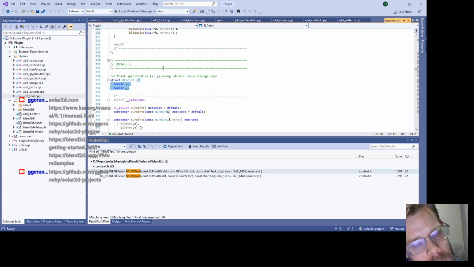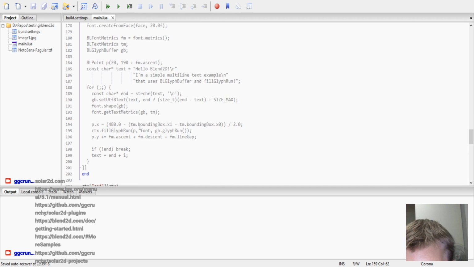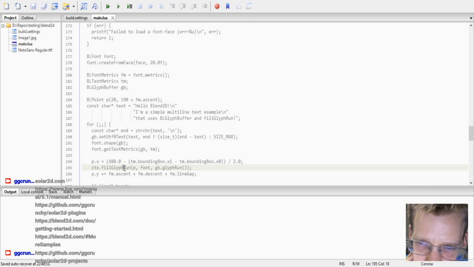I don't know if I have points down here somewhere too. Yeah, p dot x. I think just because of this, I'll make it take a table, I guess with x and y.